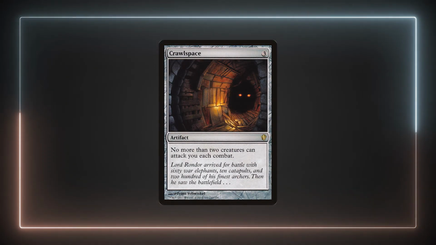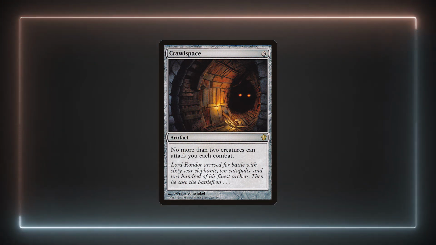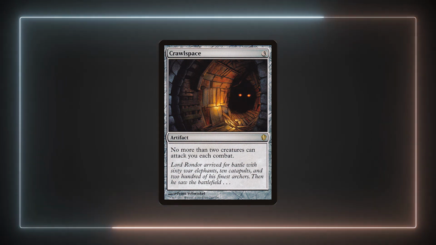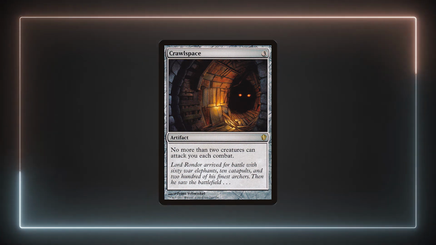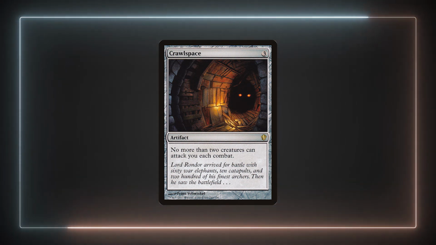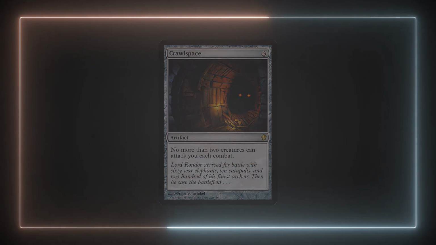Starting off is Crawl Space to help protect us. This is usually an upgraded version of the Silent Arbiter, as it's harder to remove and only protects us, leaving our opponents open to each other. However, I cut it in favor of the creature version because it is a creature. My list doesn't have a lot of ways to protect us, and I wanted to add some extra bodies for blockers. I felt that the added risk of it being a creature was okay, because at least it could block a single huge creature coming in, which Crawl Space doesn't stop.